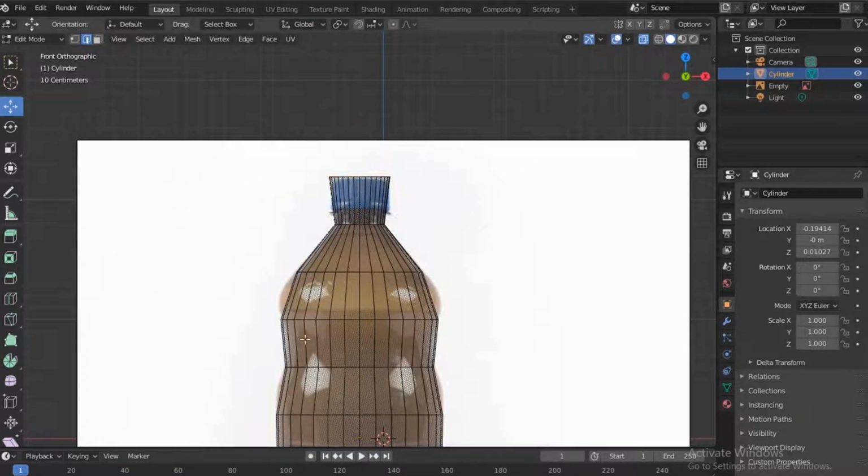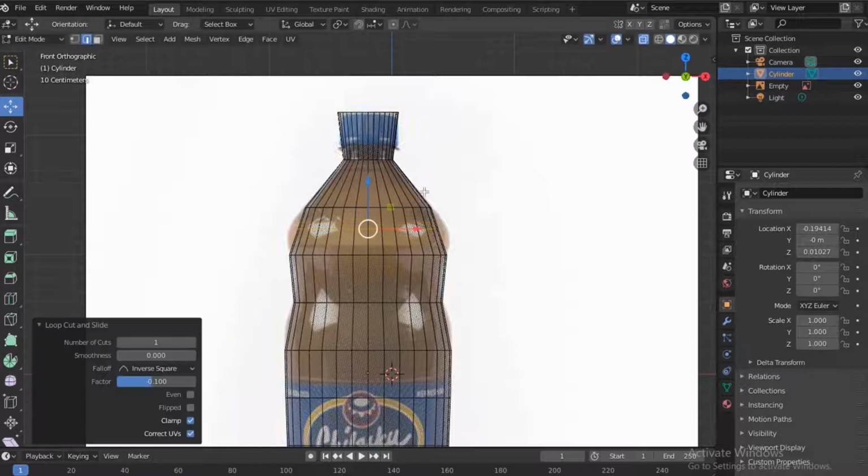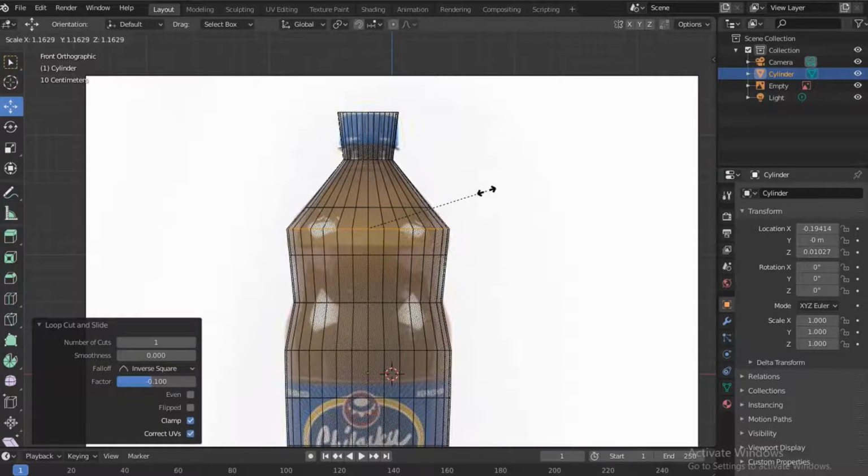Okay, so now that we are done, I'm sure you've noticed there are some parts that actually don't have cuts. So what we do is Ctrl R on the keyboard, and then you make a loop cut like this, and then you just move it. You click and S, then stretch.